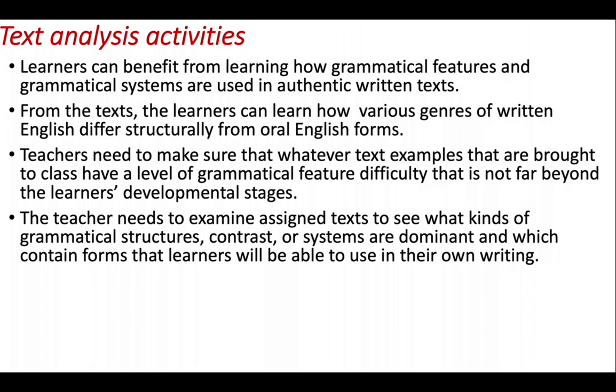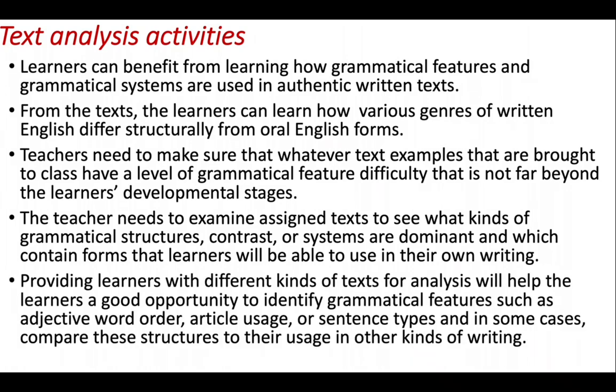So, as I've mentioned earlier, as a teacher, you need to prepare. You need to spend some time to prepare, to find the right type of text that has features that you want your learners to learn. And you need to highlight, we'll see some examples, some of these features so that the learners can see them. Providing learners with different kinds of text for analysis will give the learners a good opportunity to identify the grammatical features such as adjective word order, article usage, sentence types, and in some cases compare the structure to their own usage of the kind of writing that they are focusing on.